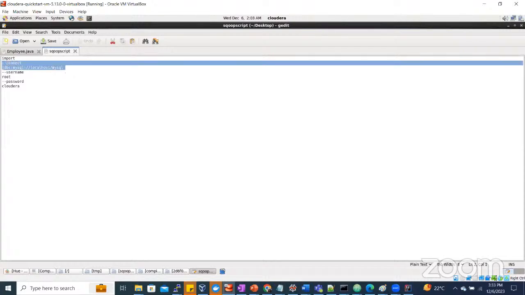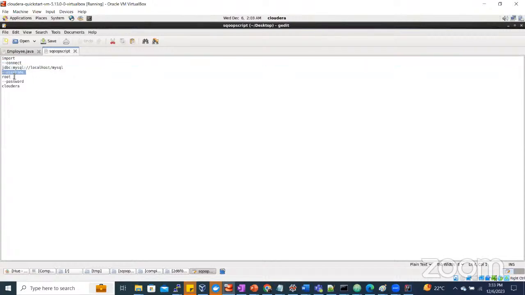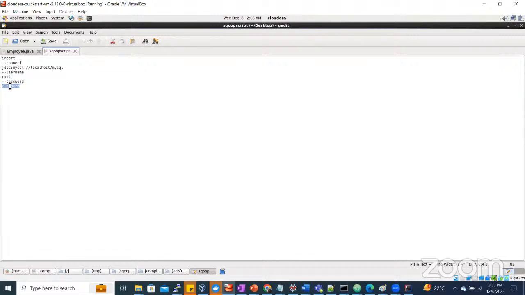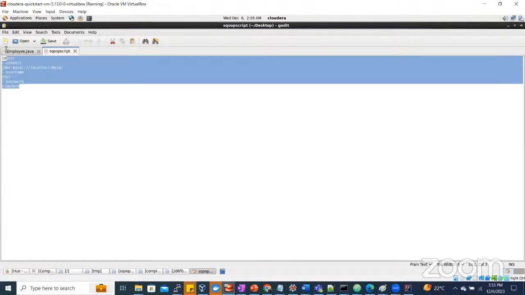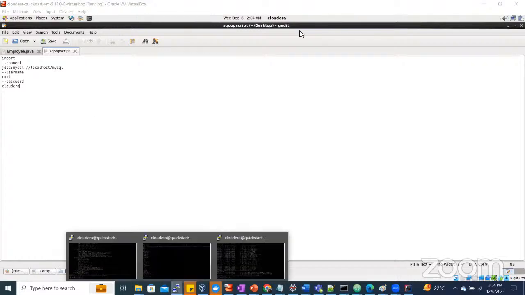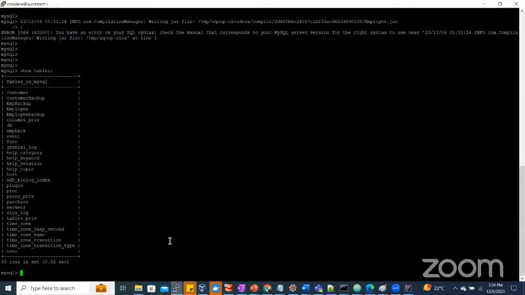This is the connection string. Then the key username, this is the key, the password key, and its value is this. This is the content of the script file. Understand? Okay. So now the reverse of the import, the export process.